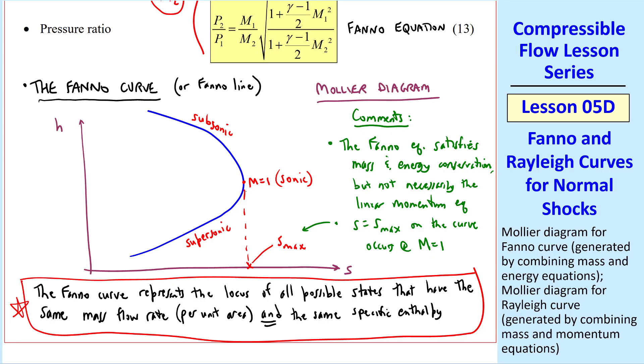Let's think about this curve qualitatively for a shock. Start at some arbitrary point here, point 1, on the supersonic branch. Since the shock can go only from supersonic to subsonic, point 2 will be somewhere on this subsonic branch. In other words, the shock jumps from point 1 to point 2 on the Fanno curve. But we don't know where this point 2 is at this point. Only by satisfying the linear momentum equation can we determine this point. From point 1 we can also move along this curve all the way to sonic and then subsonic or vice versa, while still satisfying mass and energy. And I just realized that this should say total enthalpy, not just enthalpy.